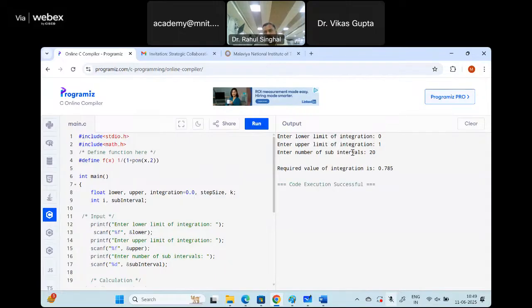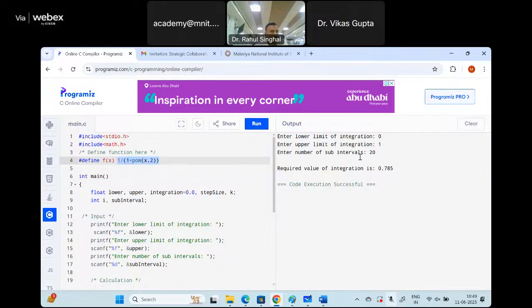Then I'm getting 0.785 because I have already reached the exact value. But here it was a very simple function, 1 upon 1 plus x square. Sometimes you may have complicated functions, then it would be difficult to get the exact answer. You will always be getting an approximated answer, and it's up to you how many subintervals you are using. If you are using more subintervals, you will get better accuracy.